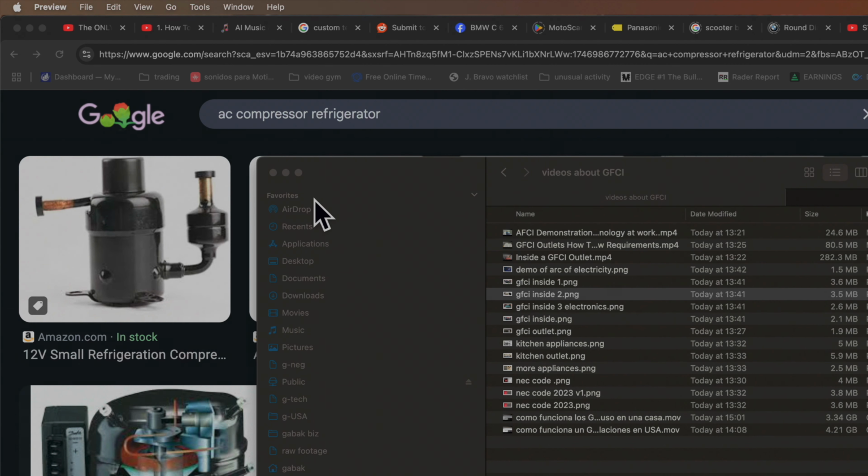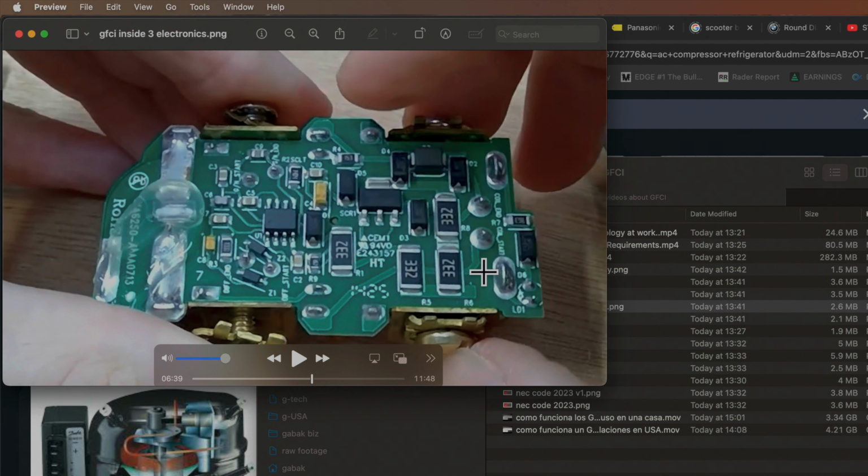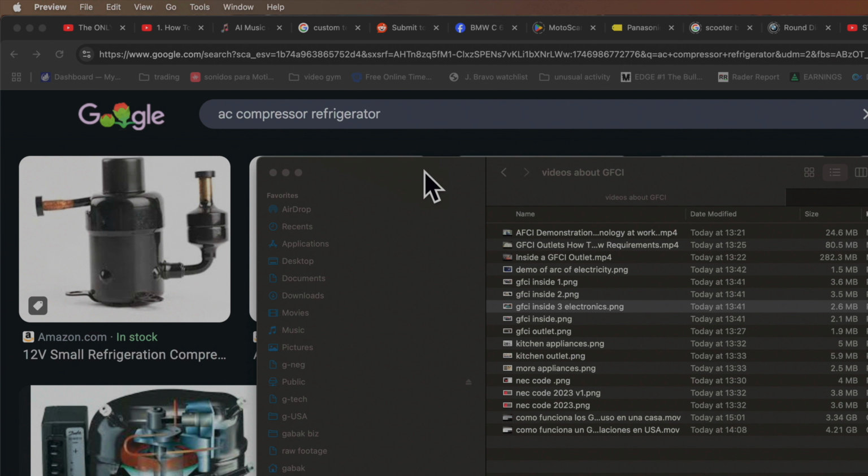So here I'm going to show you another picture. Here you have the circuitry that I was talking about. Basically this needs to have a voltage all the time, so that way it can work and sense the current that goes through the circuit. If there is no voltage, you're not going to be able to reset the GFCI. So you have to have voltage. And if everything is good, everything will work the way it should. So that is how it works.